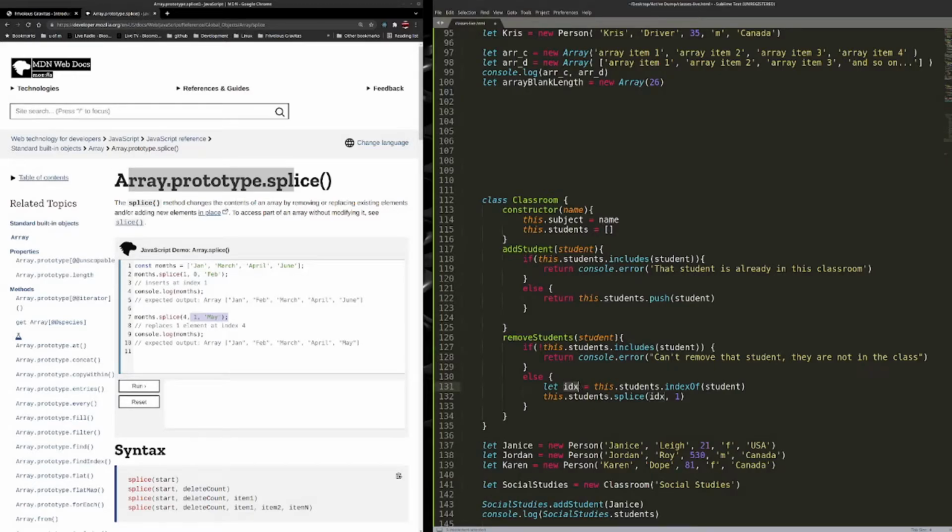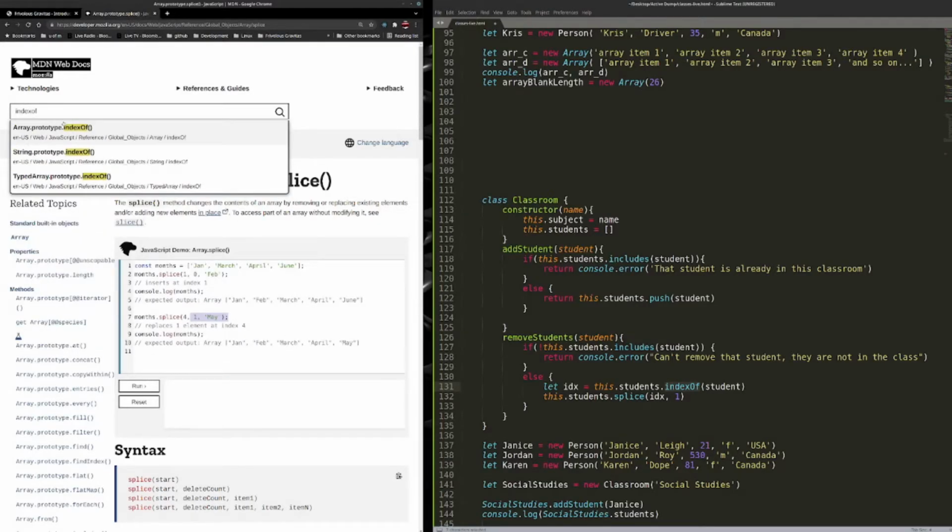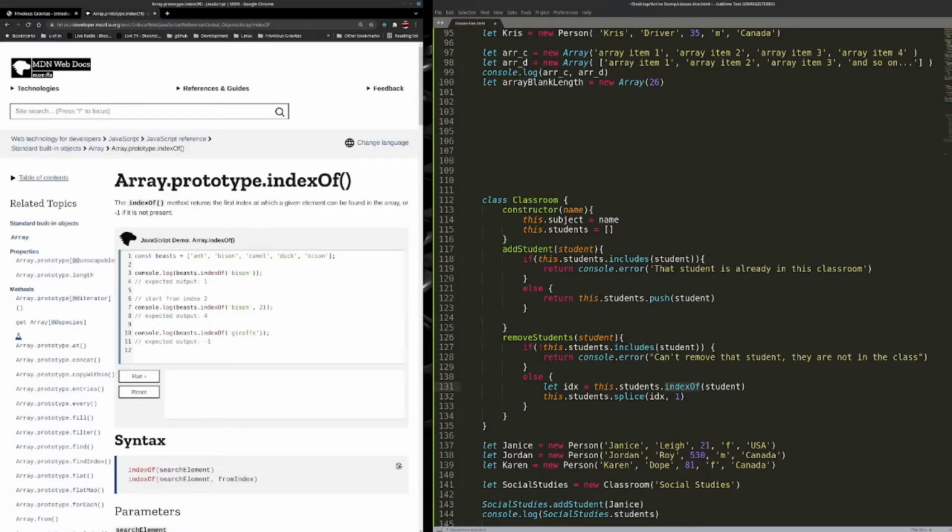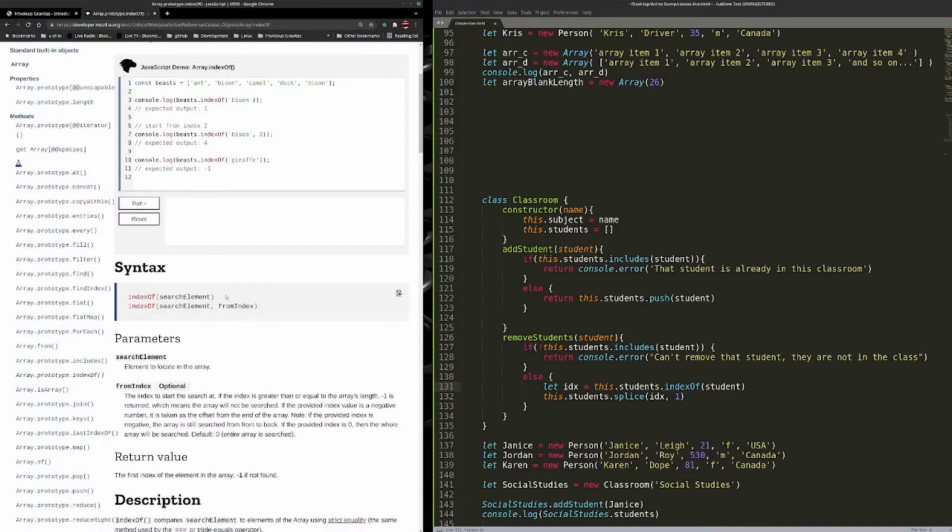So I get the index by just setting a variable and then calling the indexOf. So I guess I can look that one up too. So it's an array prototype. It's built into all arrays. You can always check the indexOf and then pass in there the value that you're looking for, and it'll spit back out what index it finds first. It won't give you all of them, I don't think.